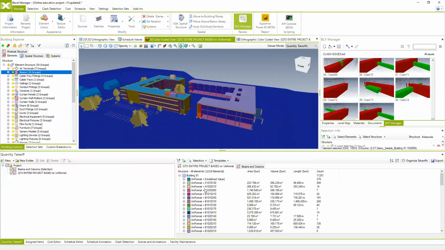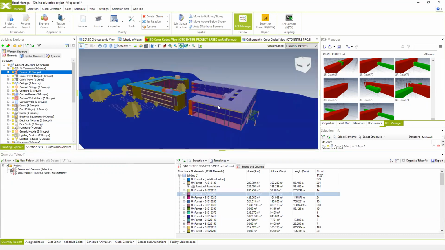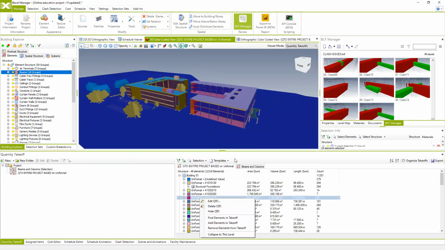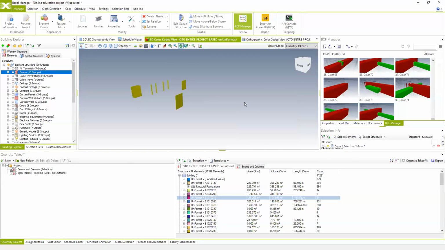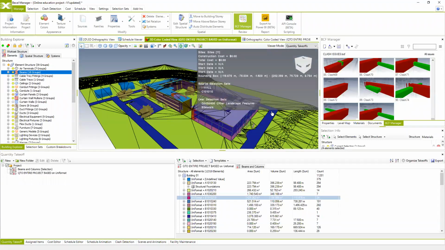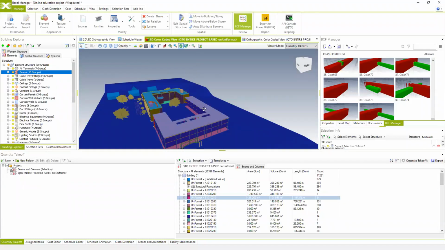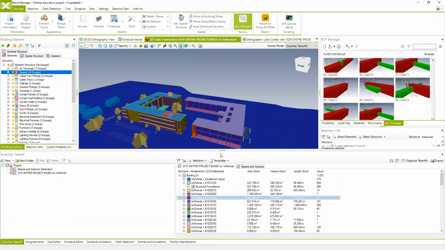So you see this is the other way of segregation and quantification of your BIM model elements. And then you can select and isolate these elements from your BIM model, and also, one of the best features is that you can export all these calculated quantities into Excel spreadsheets.